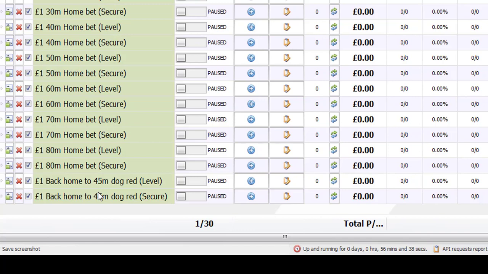Then one other strategy I've included in this working set is back home to 45 minutes, dog red. And this is a very simple one. It means that if we have a bet on the home team and the away team gets a red card at any point in the first half and it's still a draw or the home team is winning, it will place another bet on the home team.